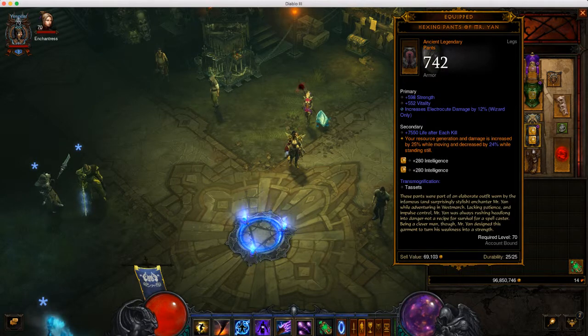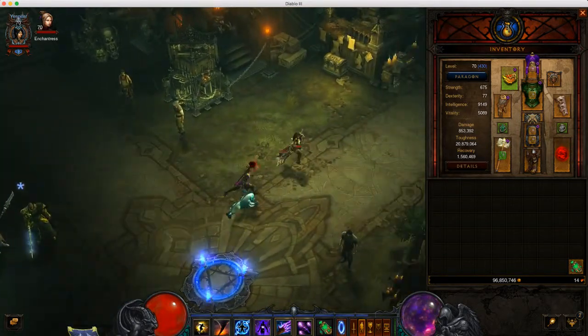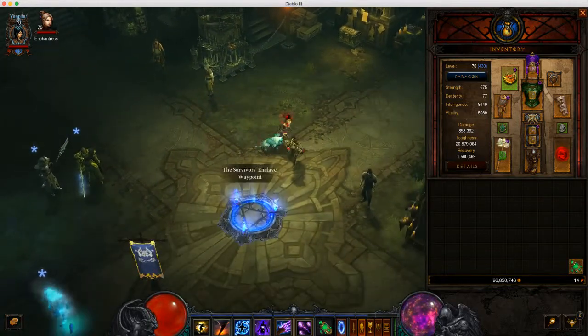For my pants, I have the Hexing Pants of Mr. Yan, which you might think would be pretty useful. They would be more useful if I had my build be a little bit different. For instance, if I had a Blizzard build, I think the way this would work is I could hit Blizzard and then walk around it. It would do more damage. I'm not exactly sure. As you can see, my base damage here is about 500,000. When I start walking around, it goes up to 850,000. So that's part of how the hexing pants work.